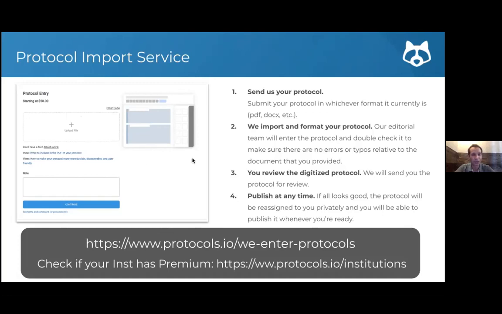Then, when ready, it will be privately reassigned to you for review, and then either using in your research or making it public. That's completely up to you. And again, if you're at an organization like FDA that has a site license, when you activate your premium, you'll get a coupon for submitting existing protocols to us, so you don't have to pay for that service.